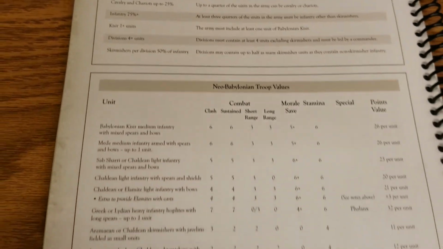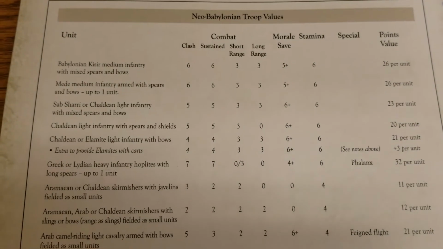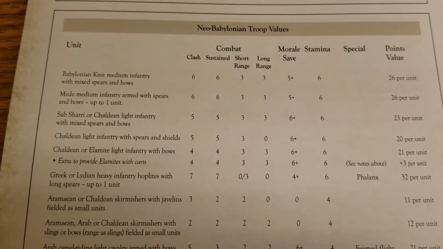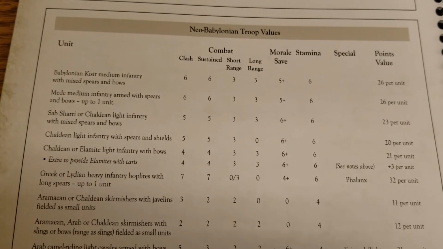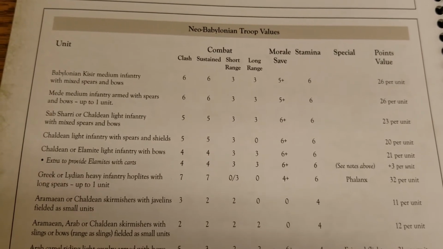So moving right along, what do the Neo Babylonians give us here? Well, we have that Kisir infantry unit there that we have to have at least one of. And again, it's a rock solid medium infantry here, 6 and 6 with some solid, excellent range, really. Short and long. Morale save of 5 for 26 points. No special rules, but spears and bows. A really good combination of things here.